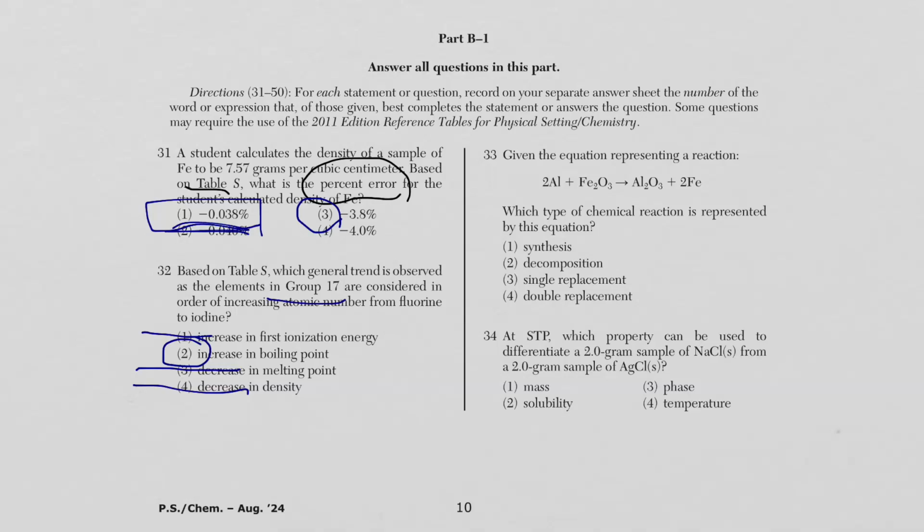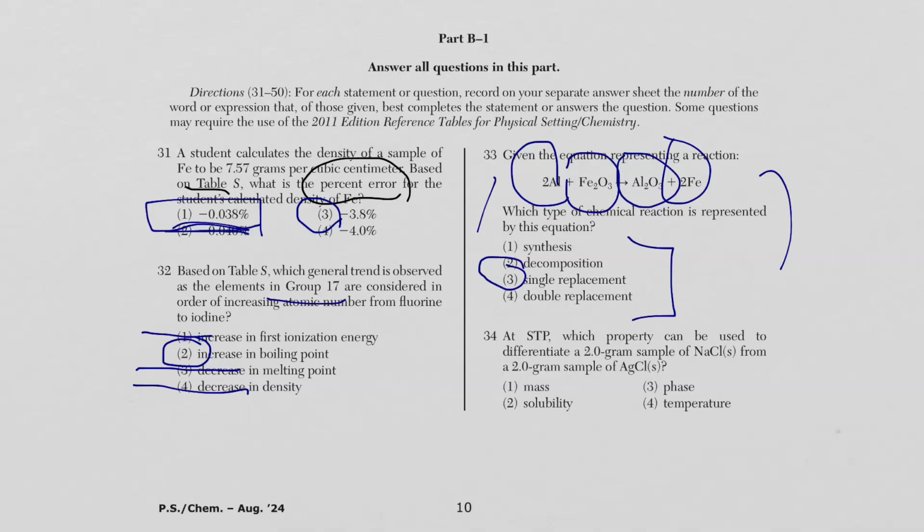For 33, which type of chemical reaction is represented by this equation? There's basic ones you need to know, and here are the labels. Synthesis, decomp, single, and double replacement. For this example, I have an element and a compound, and then compound element. I start with 2 and I end with 2, and one of them is the individual element on both sides. That is single replacement. Make sure you go over how to identify these 4 types of reactions.